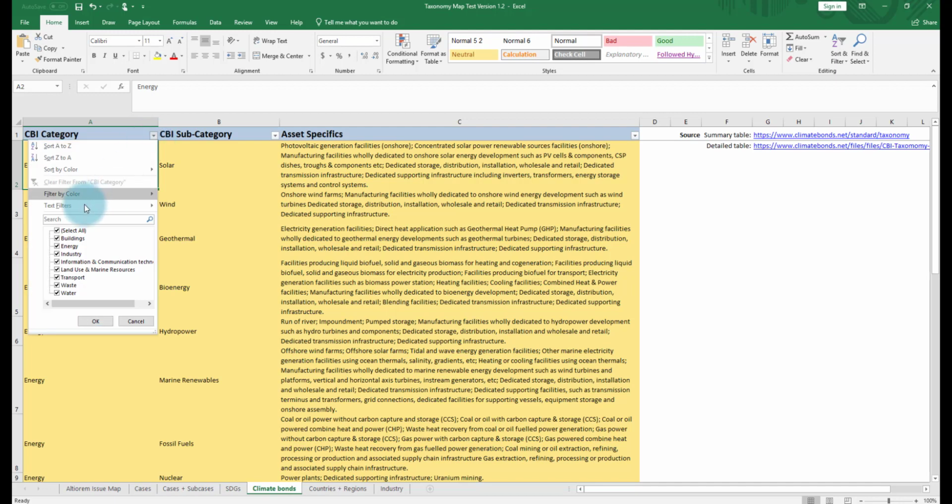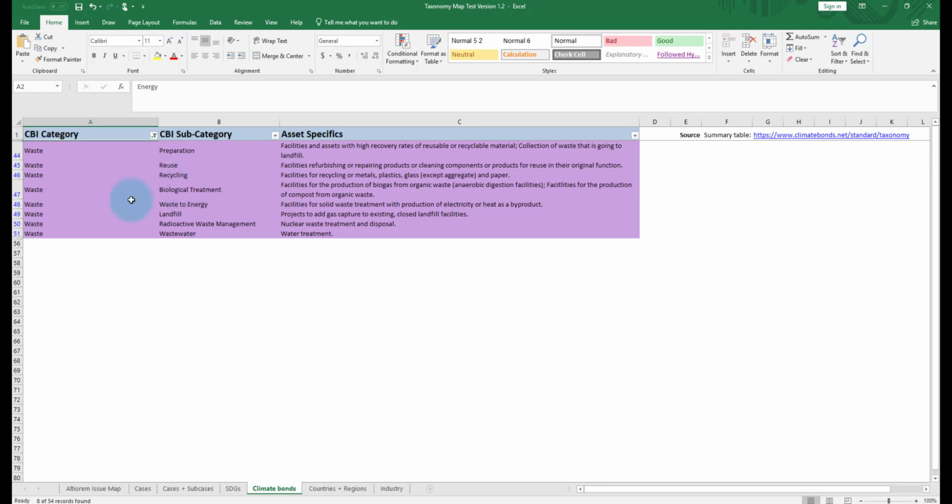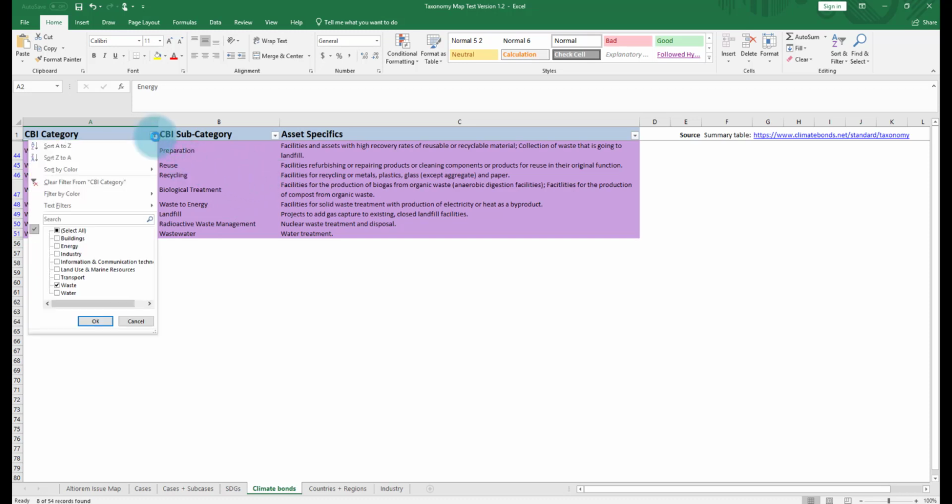We've got buildings, energy, industry, information, land use and marine resources, transport, waste and water. So you could just select one if you've got a piece of research that's just on waste, and narrow the field down to make it easier. Or you can use Control F and try and find a keyword through the page.